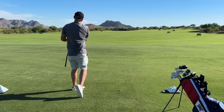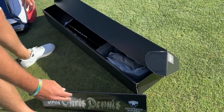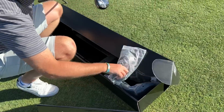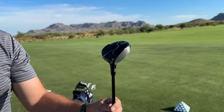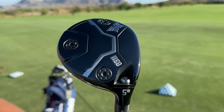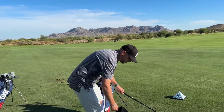It's a masterclass. And then what we do have is, you'll have seen if you do watch the channel, guys, I've had a 5 wood and a 7 wood in the bag, and we didn't have the fitting of this, but set again a little bit lower than the standard 18 degrees, weights pushed forward to just optimize that distance and have it in a good place in the bag. But I do have to say, it looks so good there. It does look fantastic, but we're not going to go with that one.